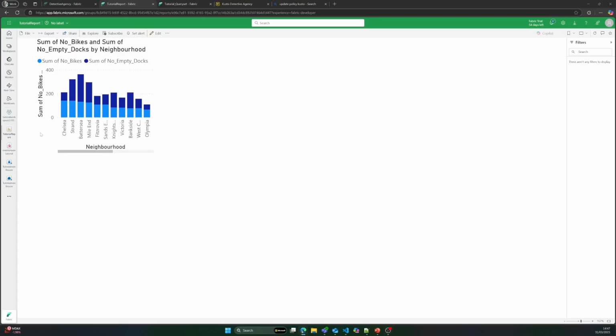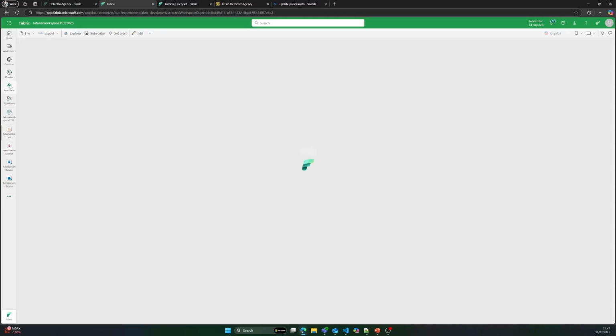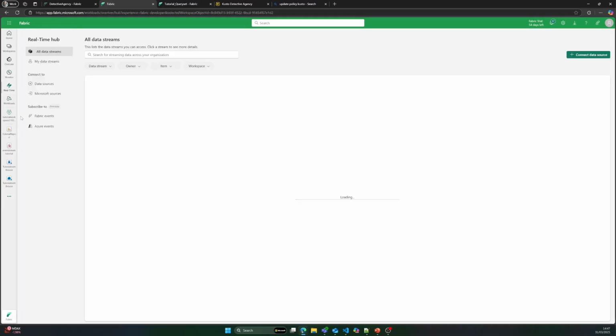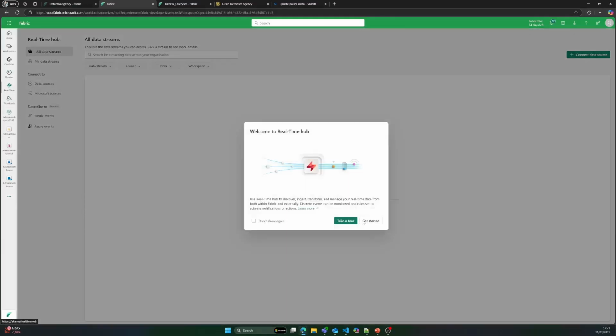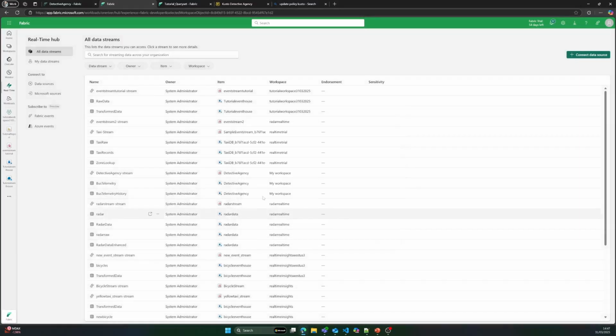To do that, I can show you the real-time hub. This is always there, sometimes it's also hidden in the dots here, but you will always find this real-time hub where you see all kinds of streaming data sources, event streams, event houses you have been using.